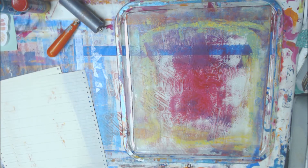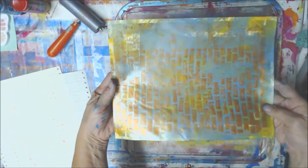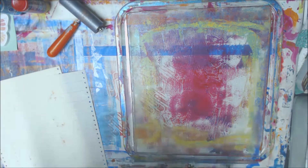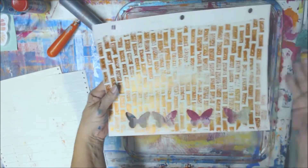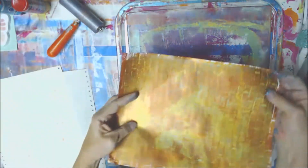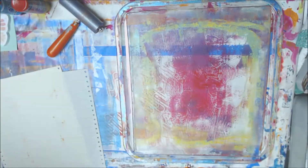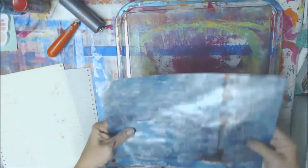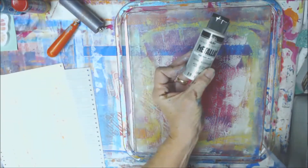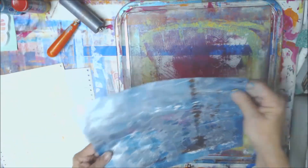While that's drying, I'm going to show you a few of the things I did while Becky was streaming. I framed out this one, and then I did this on the back of it — so we've got some bricks. And then I went ahead and put the plate down on here after I took it off the jelly plate, and I like that. I also played around with this with some giant snowflakes, but you can't really tell — I did the snowflakes in pearl white and it just really didn't show up very much. If you look really hard and know that's what's there, you can see them, but otherwise you can't.